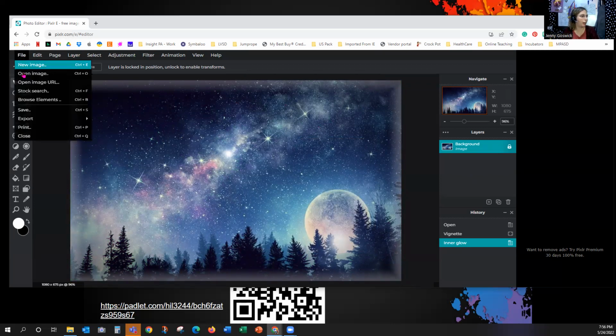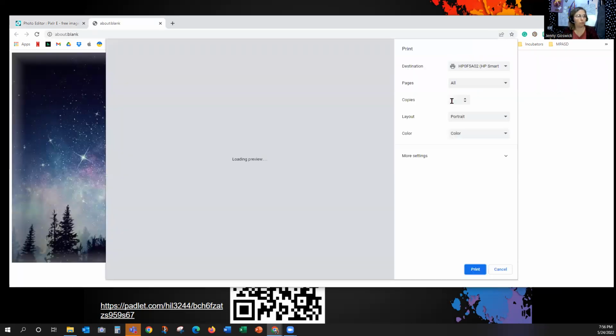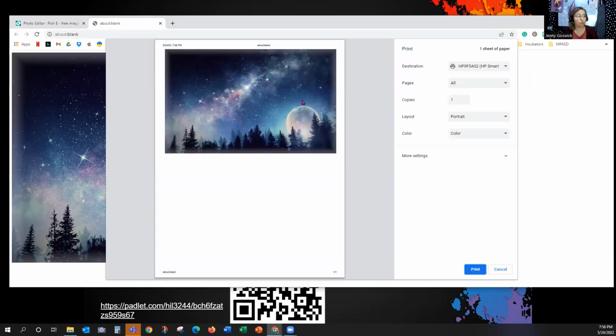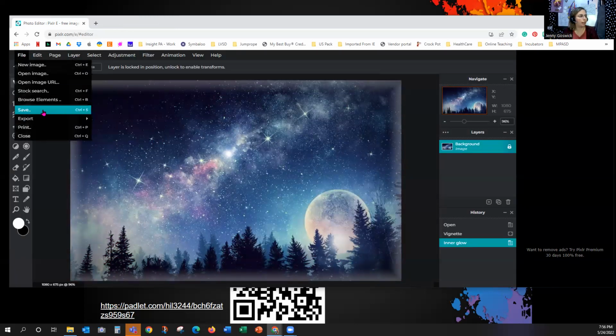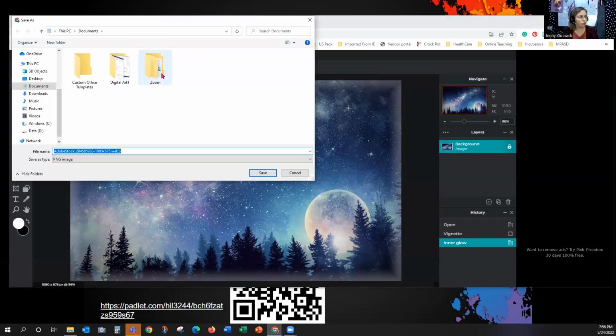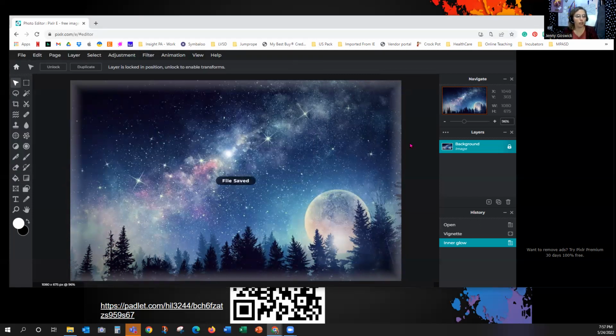Once you're done, you can go to File and you can go Print right there. And it will allow you to bring up a print dialog box that you can print all of those changes that you just made. You can also go File, Save, or File, Export. I like Export, and Quick Export as a PNG seems to work pretty well. Just choose a location where you want this photo to go. I'm going to put it in my pictures, my saved pictures, and I'd give it a file name. Moon at Night, which is kind of silly, but save. Okay, so now I have that file that I could then manipulate further if I needed to.